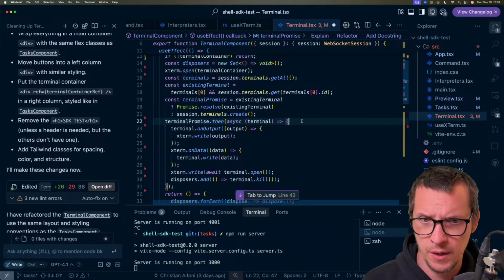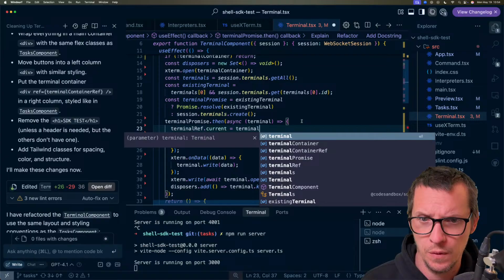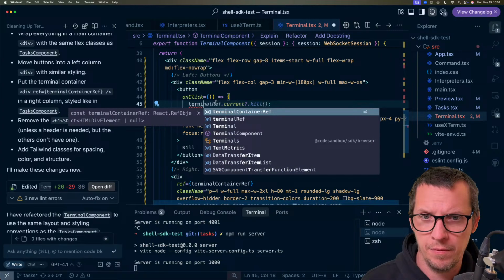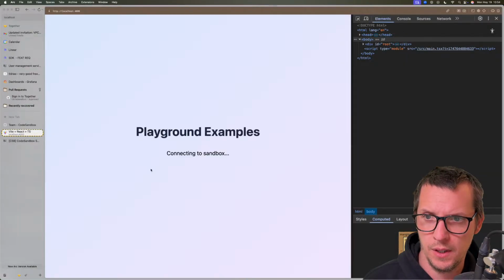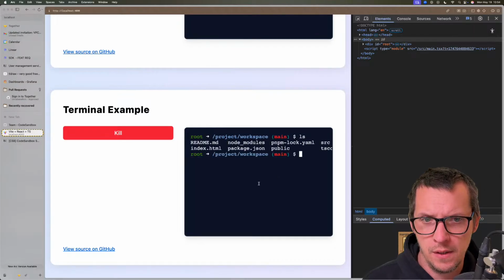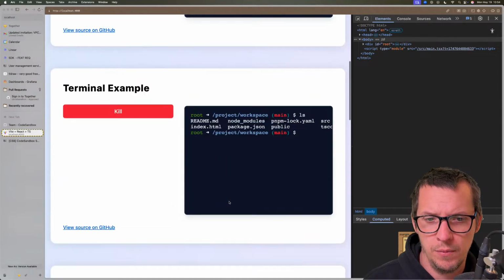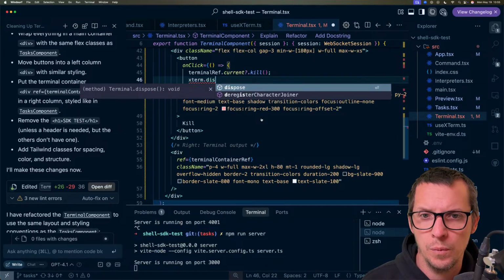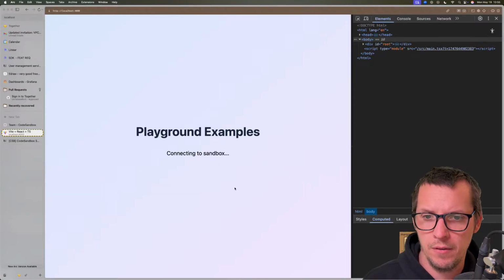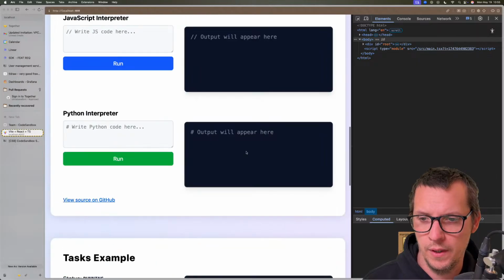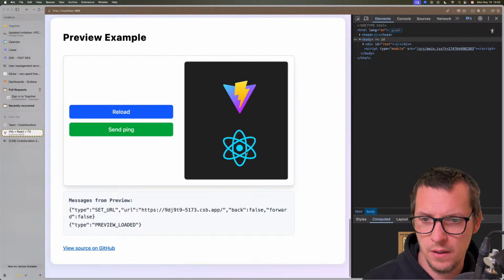Yeah, and here we have, okay, I guess current equals terminal. Terminal ref. This is the thing I want to kill. So if I do this and I refresh, it should have the same terminal there. But if I kill it, yeah, I guess we can also xterm.dispose. But now if I refresh, it should be there from scratch. Yeah, okay, cool. So we fixed that.